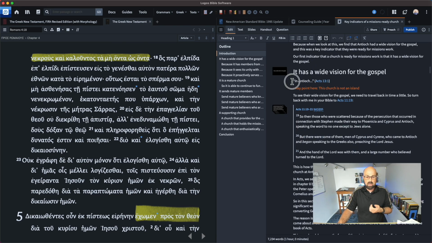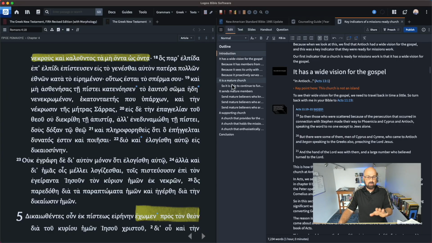Like, for instance, let me just pretend that I want to include this here as a slide. I can do that just by clicking a button there, highlighting the text I want, click a button, and there's a slide. And if I want to get rid of it, I can just right-click on it, delete that, and it's going to delete that slide. So I love the fact that I can easily create my slides from within the material, the same place that I do my sermon preparation.